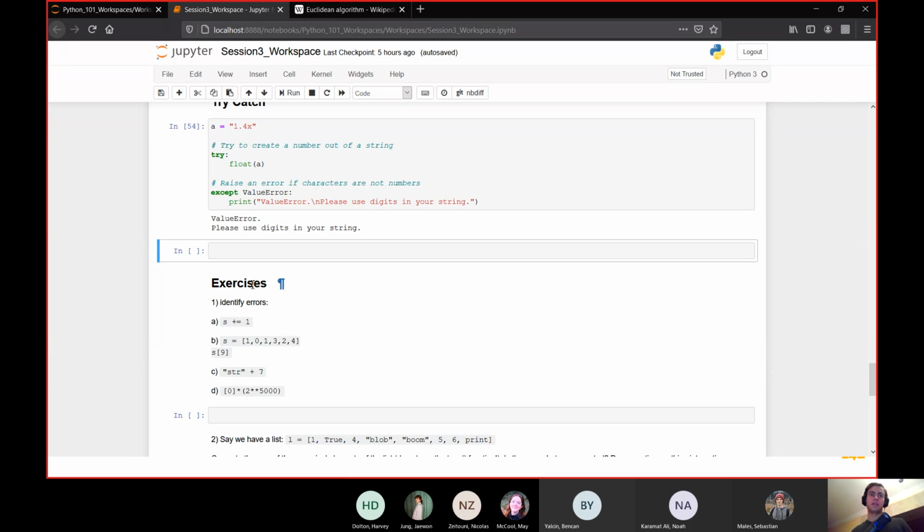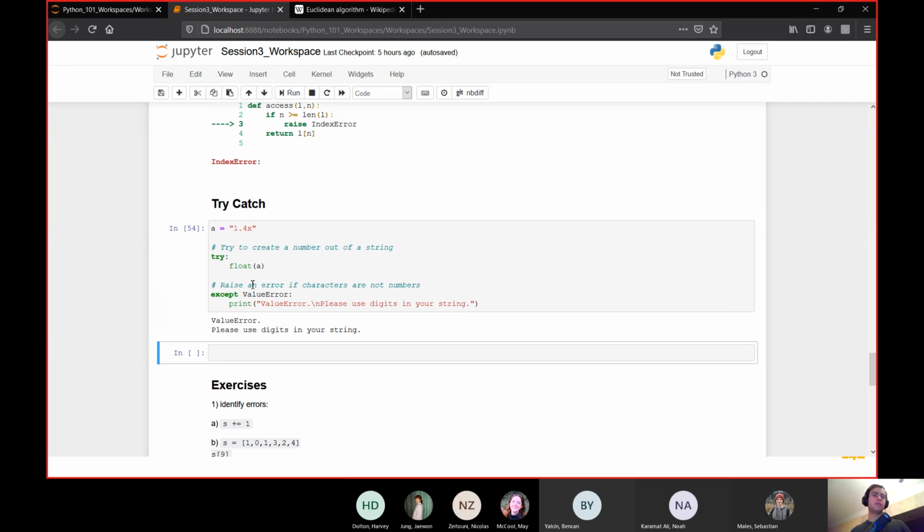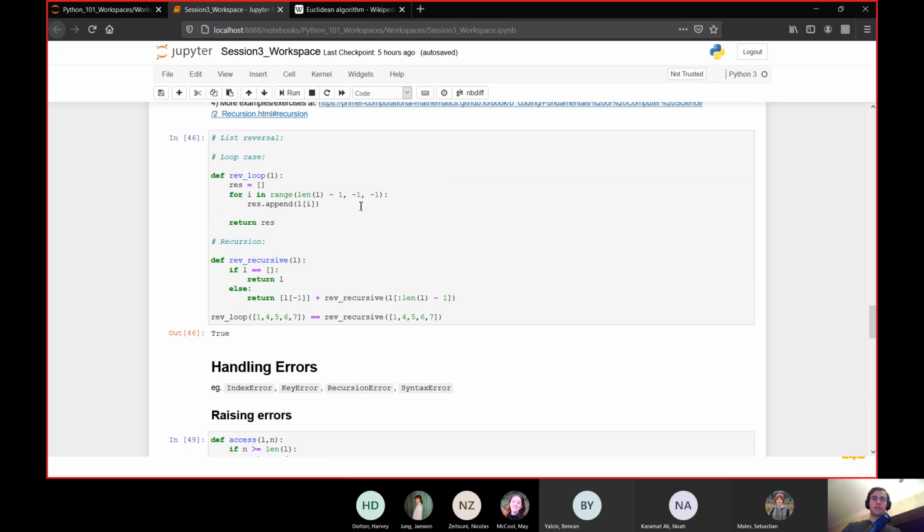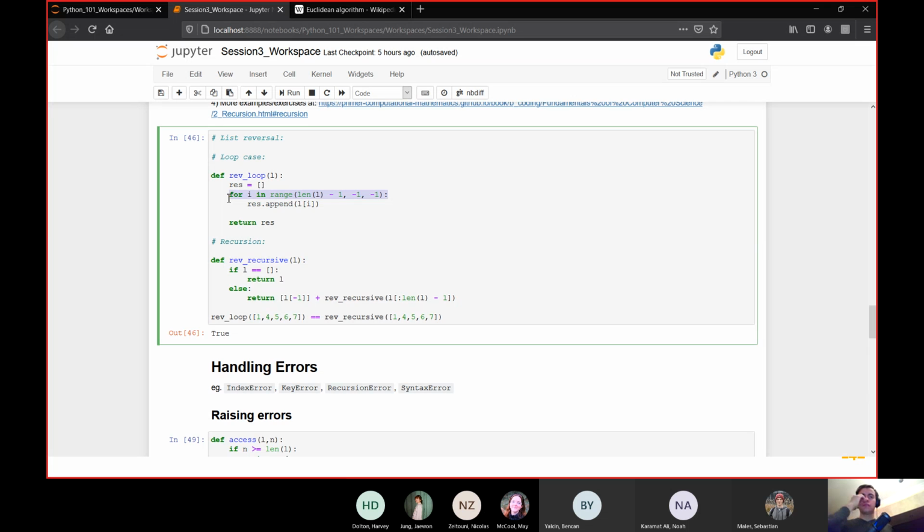Okay. In the meantime, I'll answer Harvey's question. So Harvey is asking about this line. So this is the notation of the for loop. First argument of the range is where we start. Second argument is where we end, which is not inclusive. So it's effectively 0. And the -1 here denotes that on each iteration, we'll actually decrease this by 1.